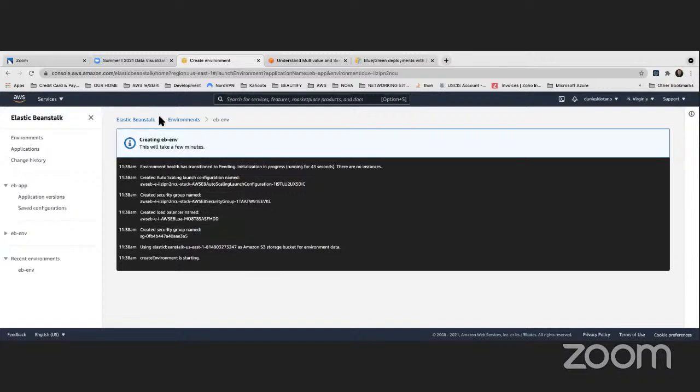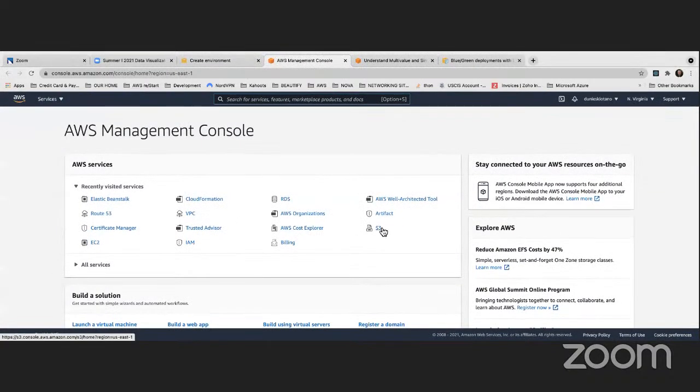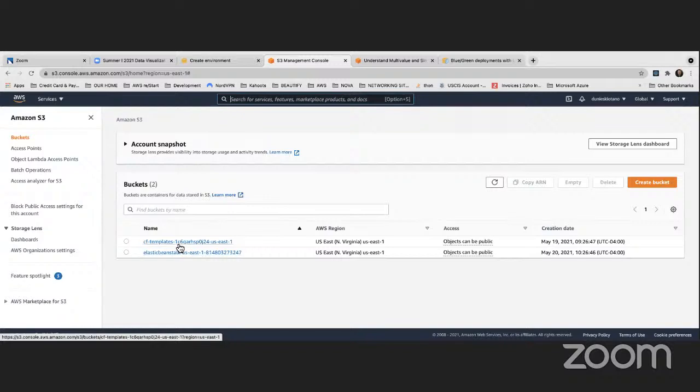Now, if you want to see what is being created, we can come here and see that an S3 bucket has been created. Take a look here. This is for another thing. The S3 bucket is here, May 20, right?